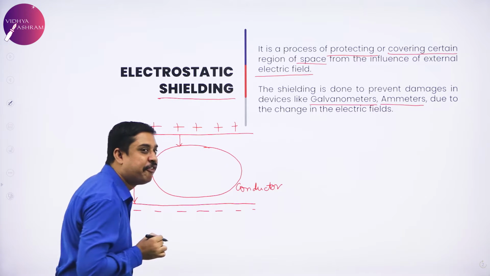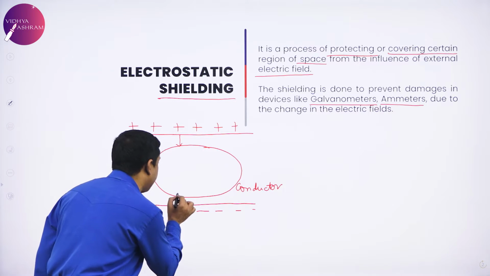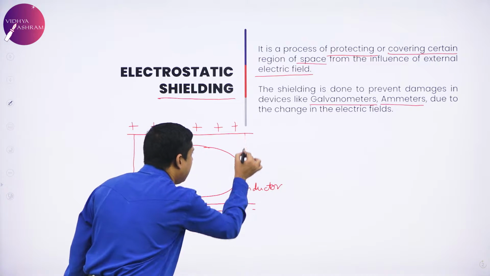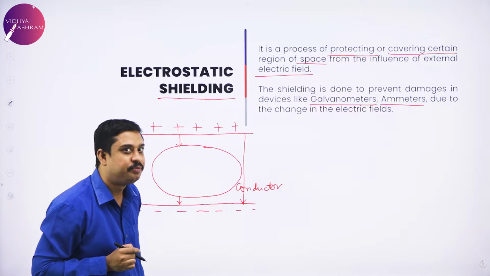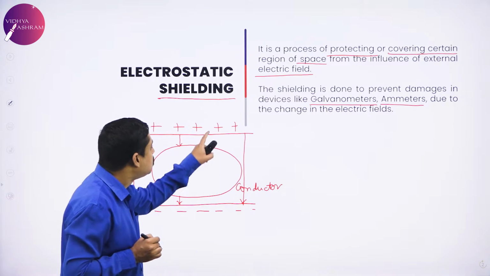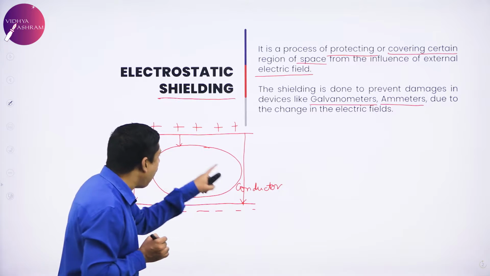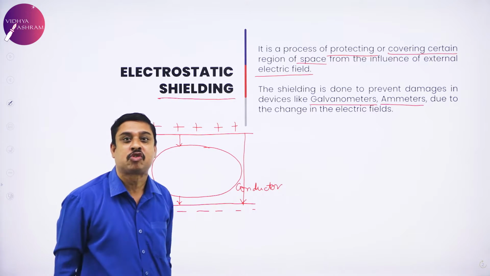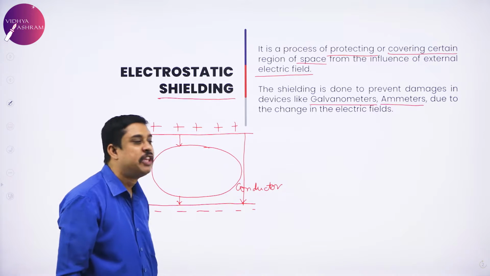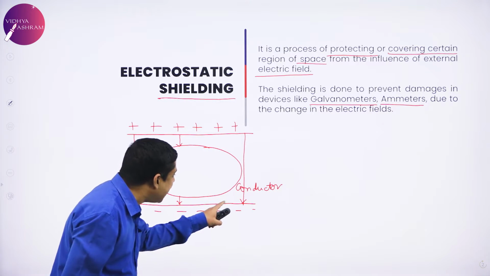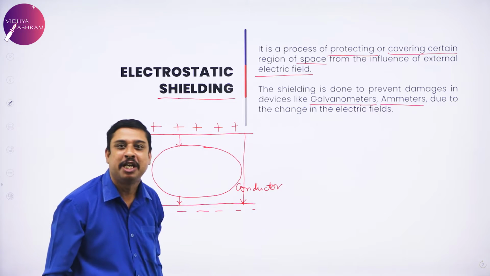Here the field lines cannot pass through the conductor. We stated the properties. Why? It is free from charges, so it cannot pass through the conductor. Again, from positive plate to negative plate. Now listen carefully. I have placed the conductor in a strong electric field. Suppose this is a galvanometer or an ammeter. Its function is completely destroyed. It will not perform properly. Why? Because of the influence of the electric field. This electric field will damage my conductor. Galvanometer or ammeter. So what do I do?